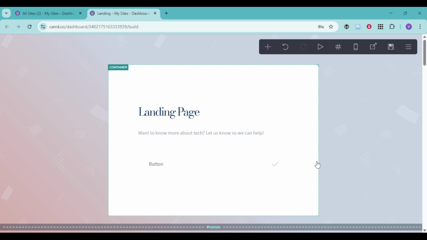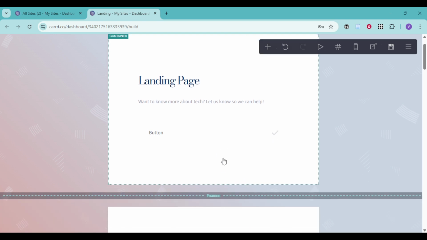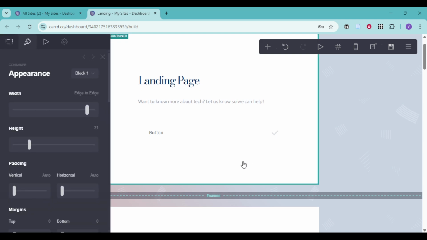Next, choose the spot you want people to land on. Click directly on the section, container, or individual element that should be the target of your scroll. Selecting the exact container avoids dropping visitors a few pixels too high or too low. Containers are often the best choice because they define the boundaries of a section.